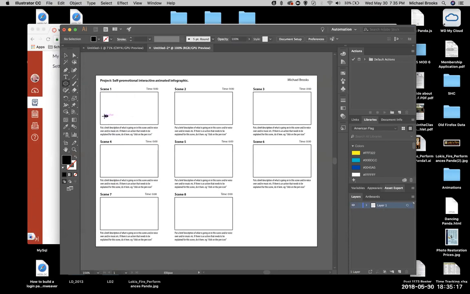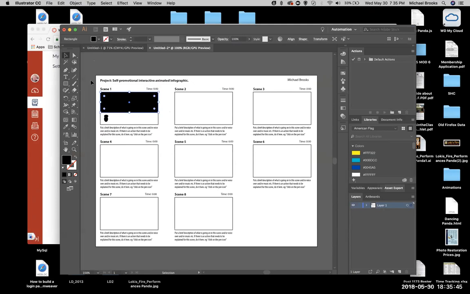Just a little figure of it here. All right, so there's the bear. And we're going to put the background here. So the background's going to be that.